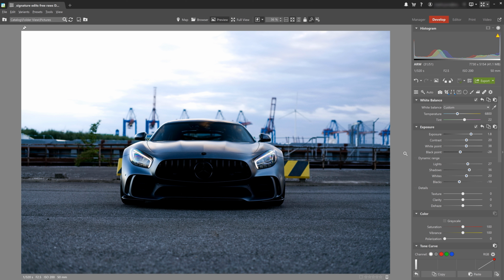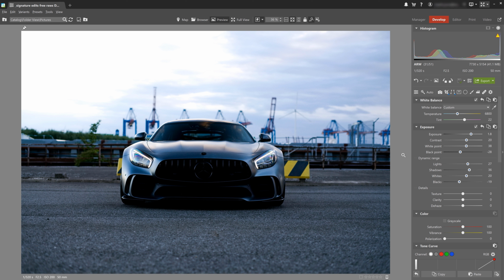You might say that it's almost ready to export and you might consider this photo finished, but on the contrary, I want to get the most out of this photo, and it's going to serve as a great example to use in this video. And the car doesn't stand out the way that I believe this kind of car deserves. So let's take a look at how we can bring the car into the foreground and just draw the viewer's attention more onto it. So first, let's focus on the sky.